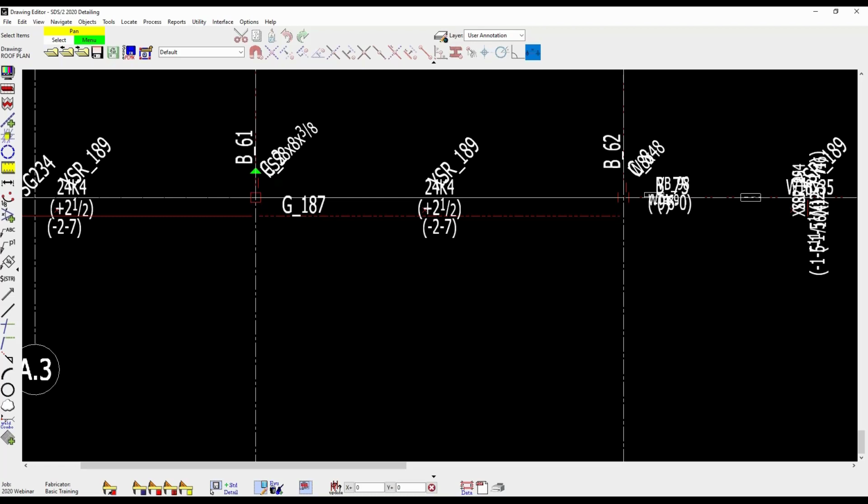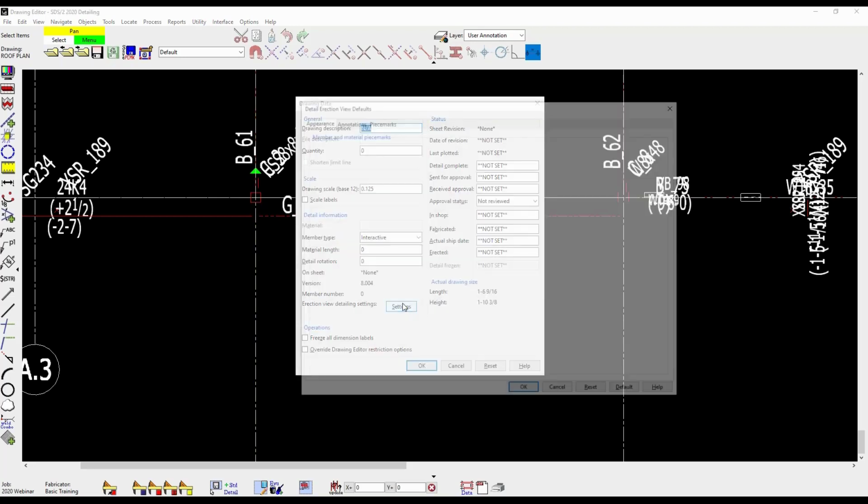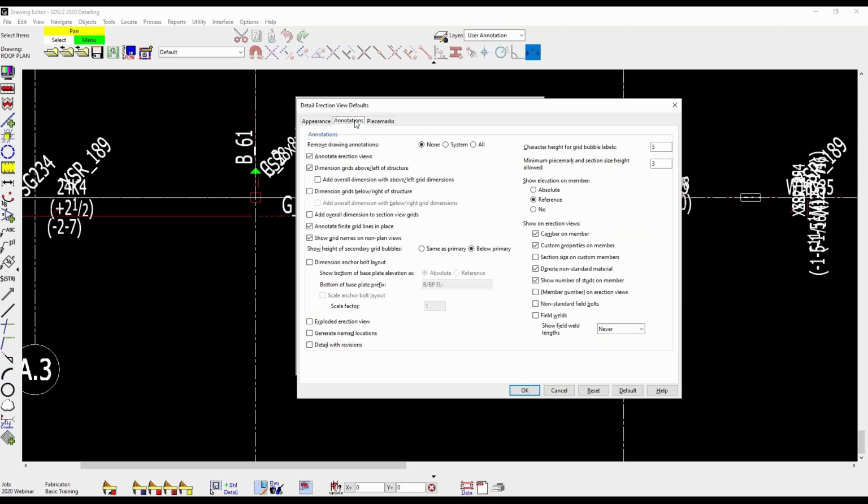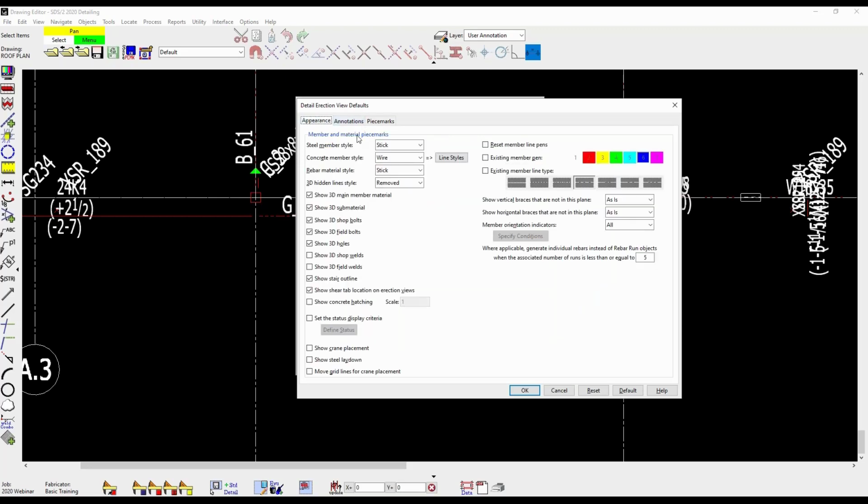Now, the member line pens, in my settings, I do have the option to reset those. If I go to, let's just go to drawing data. If I go to settings here under my appearance tab, there should be an option to reset those.